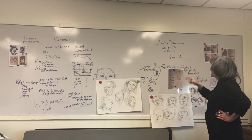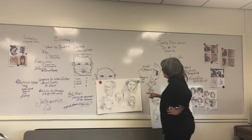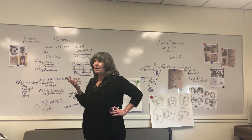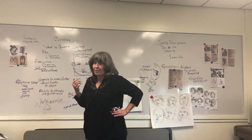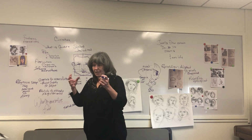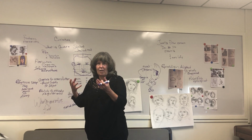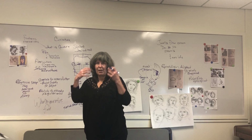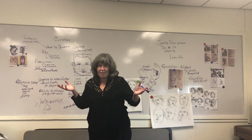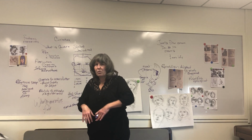Let's see, the body. Usually, a lot of times with characterizing, adding a body. The body being about the same size as the head. And you want your hands and feet a little bit bigger because they're the ones that express ideas. Your hands, your feet, how they're standing. They're standing open, closed.